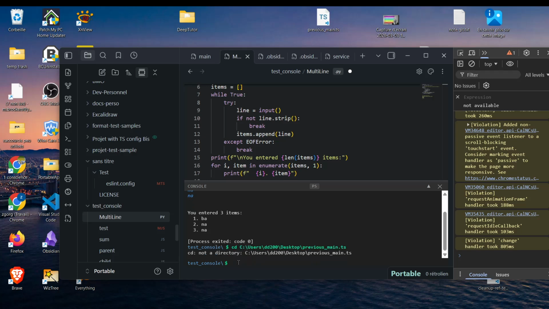Okay, so oh, it's not a directory. Oh yes, it's not a directory, so I will do cd there. Okay, so now I have another path, and this is home and desktop, and okay.